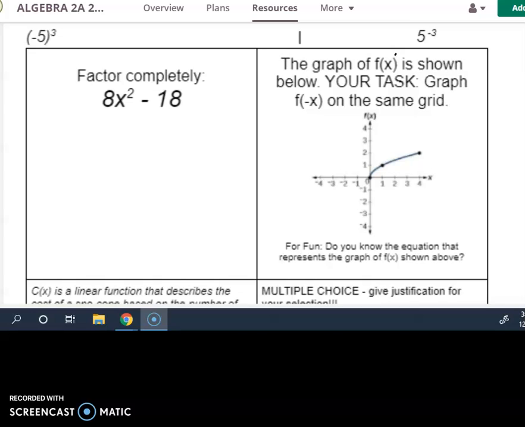So in completing the getting started problem, I'm just going to go through all the problems on the screen, whether they are non-calculator or calculator problems. Start at the top, saying I'm basically taking -5 times itself 3 times. So that's going to give me a positive 25, which gives you 125, which is 5 times 5 times 5. And because they're all negatives, you have 3 of them, then we know the product is negative. So the final answer is -125.